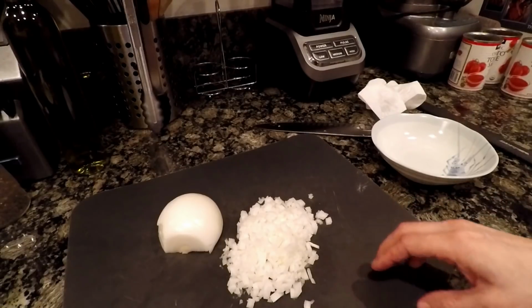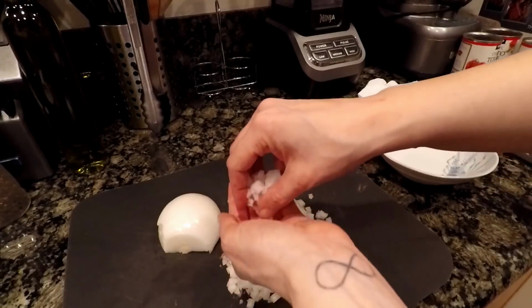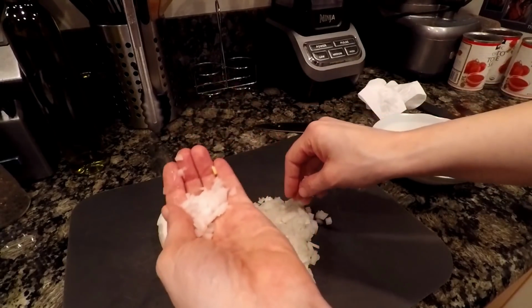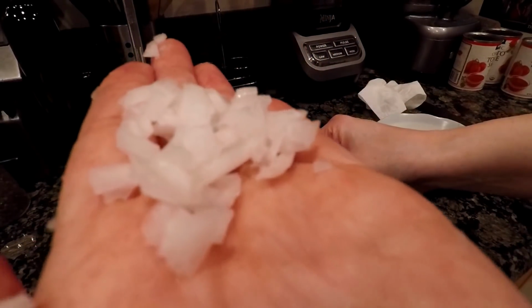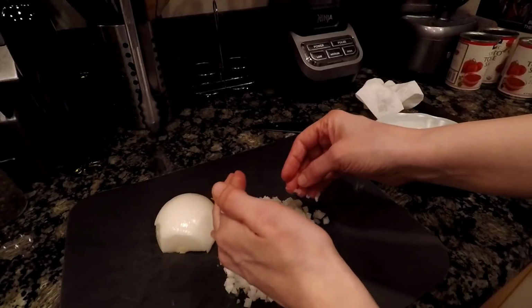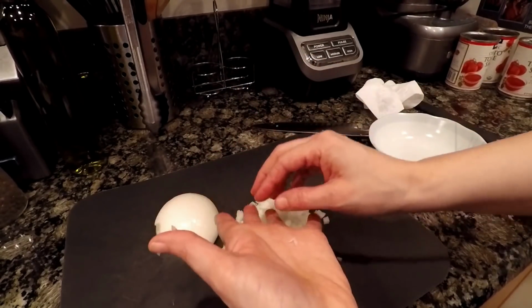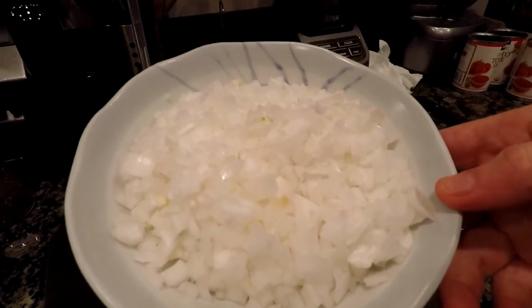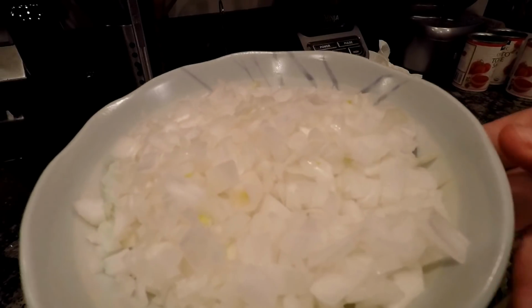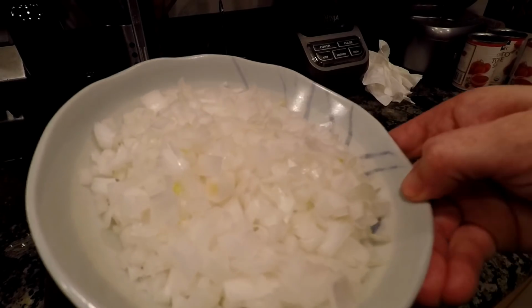So as you can see, I've got half this onion already done. You can see the size of it. You can see the dice of it. I'll put a little bit in my hand so you can see the clearer size of it maybe. There you go. So pretty much a dice on the onion. I'm going to dice the other half up. I'm going to put it in a bowl and I'm going to show you when it's done. So we've got our whole white cut onion diced and ready to go right here. You're going to set that on the side next to your spice mixture.